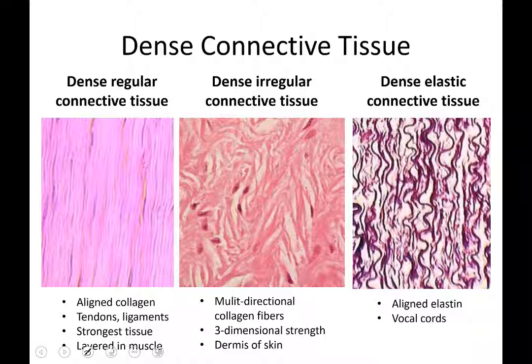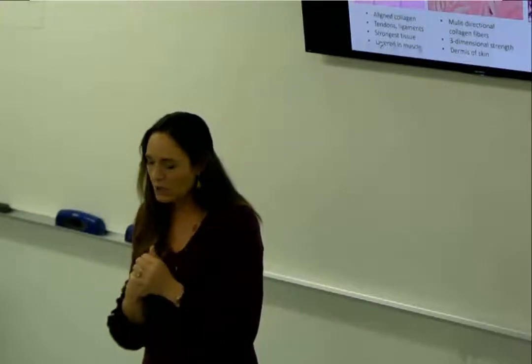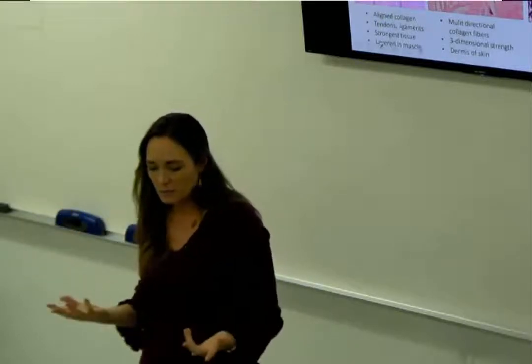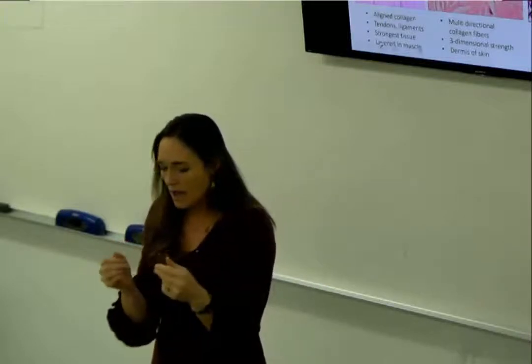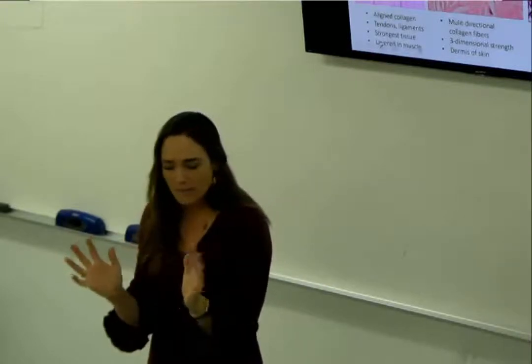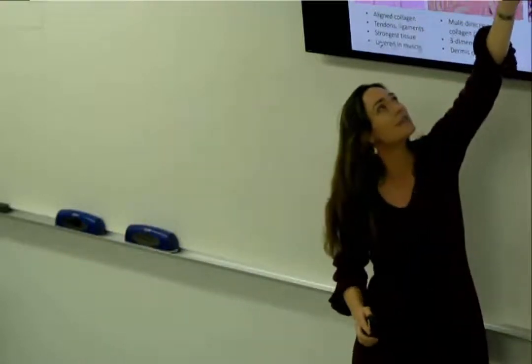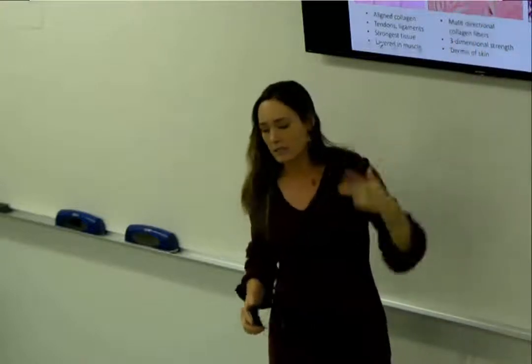And then dense elastic tissue. So it's going to be in your vocal cords. It's actually aligned. We want them to be dense and lined up in a similar way, but we don't want it to be like a tendon. We want it to be a little bit movable. So that's where we have elastic tissue. Remember, we talked about cells and fibers in some sort of medium. In this case, the cells are densely packed or irregularly stacked, kind of messed up. We have collagen in these two, but this one's specific to elastin fibers, so they're going to be different fiber types.